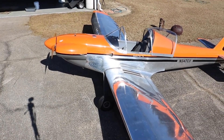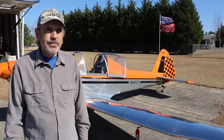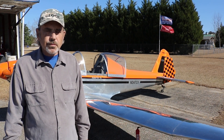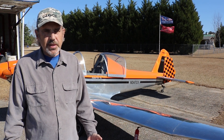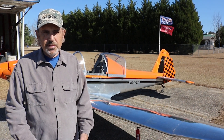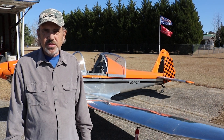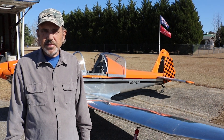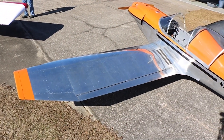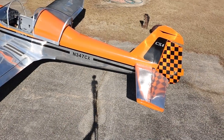Being this is scratch built and you had to make all the formers — some people make them out of wood, MDF, or plastic — what did you use for the ribs and bulkheads? You have to make them all for the ribs and the bulkheads. I used hard MDF so you can sand and form it. Some of them I made out of scrap oak — just whatever I had and what seemed to work best.